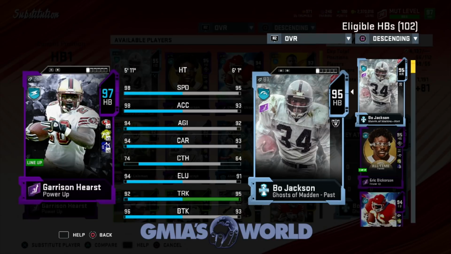Bo Jackson, like I said, I think he's the top guy to use without abilities, because he actually sucks when he has abilities on. It's something about the game, I don't know what it is. Maybe because he was too OP, EA is like, yo, we got to tone him down, and they just didn't let us know, because the dude is garbage with abilities. When he doesn't have abilities, he stiff arms more, he spins more, he jukes more.